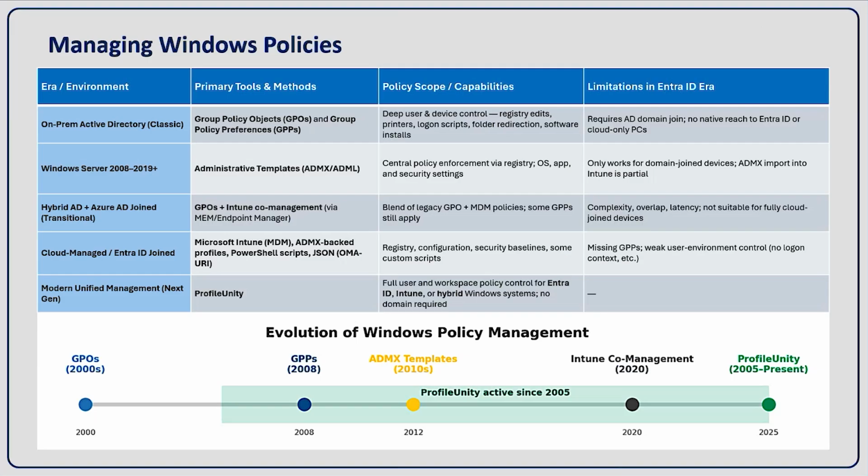So let's take a look at how Windows enterprises have been managed over the years. If you look at the foundational chart at the bottom, the graph that starts in about the year 2000, GPOs were the default way to manage Windows endpoints and policies. In about 2008, GPPs were added through an acquisition that Microsoft did of a company called the Desktop Standard. Even at this time, you'll see shaded in green, ProfileUnity came on the scene and has remained a way to manage hybrid environments no matter how you deliver them all the way through present day.